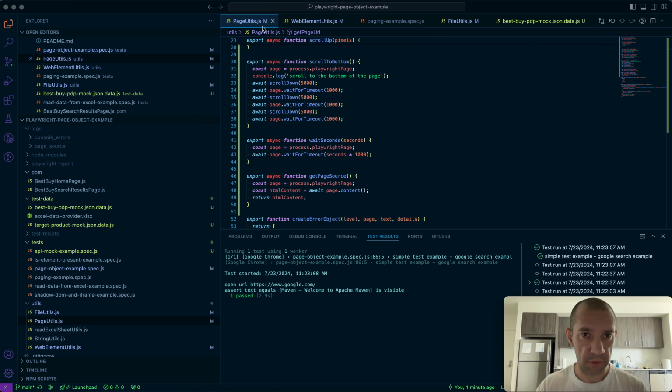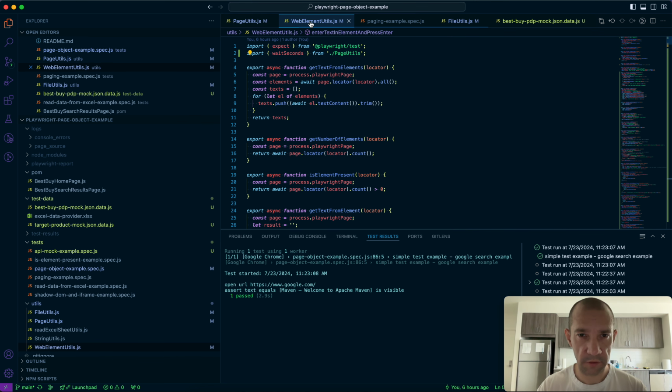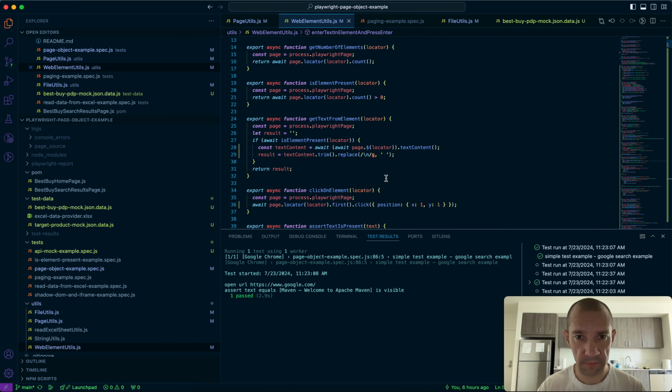And this is my page utils.js, and more of them are in web element utils. So I already have here get text from elements, get text from element in singular, get number of elements, is the element present, get text from element. I'm not going to explain each and every line.